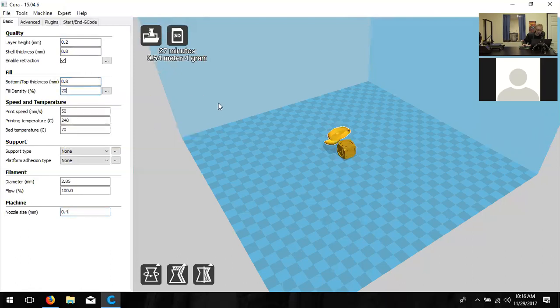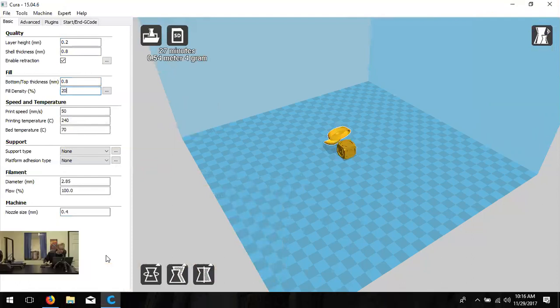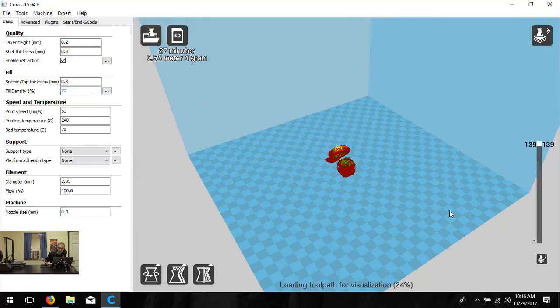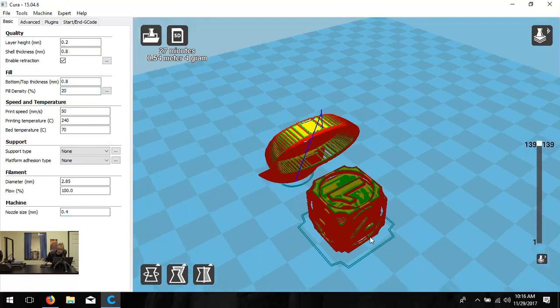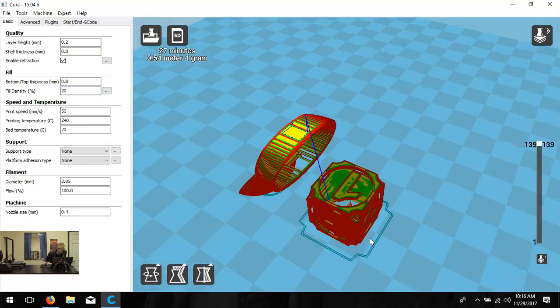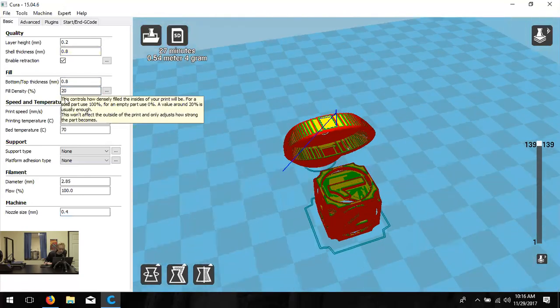Next, we're going to have fill density. I'm going to show you what fill density is by clicking on this right-hand top corner. If you notice, it's called view mode in the top right-hand corner. Click on that, the double hourglass, and then go down to layers. That is going to create a new view mode for you, and it's going to have a whole bunch of colors on our models. I just zoomed in here and it's going to look a little crazy, but I want to show you what's inside whenever we change the fill density.